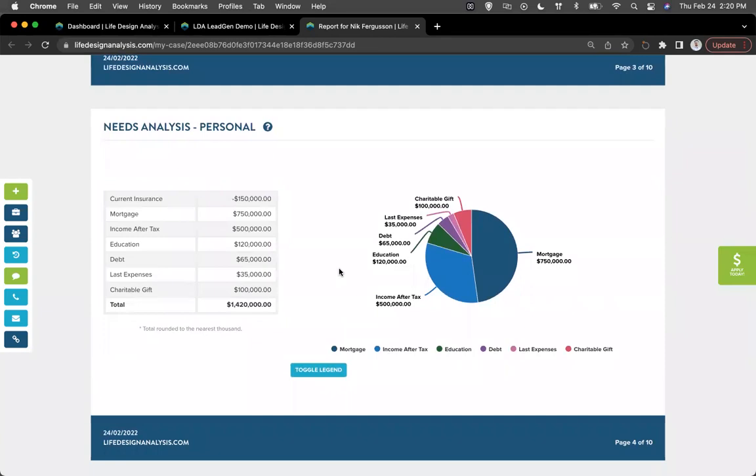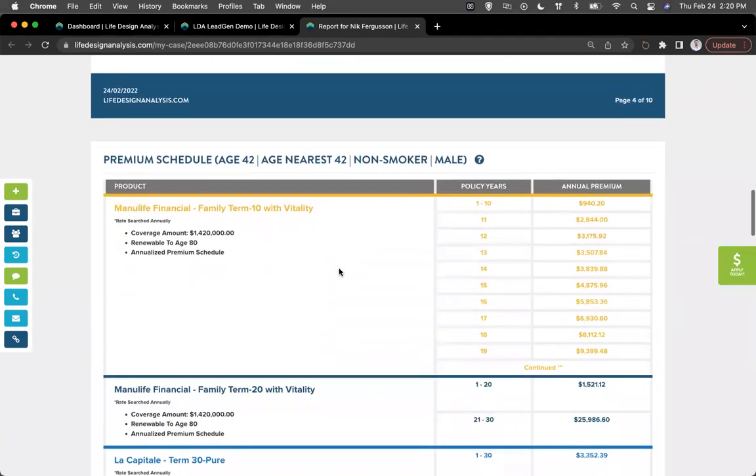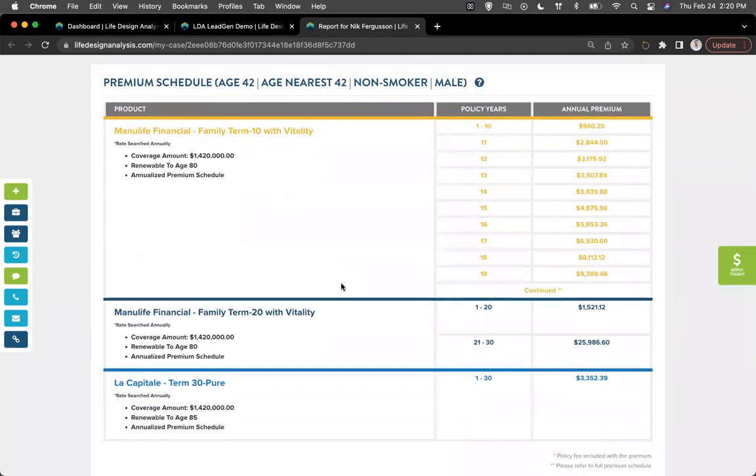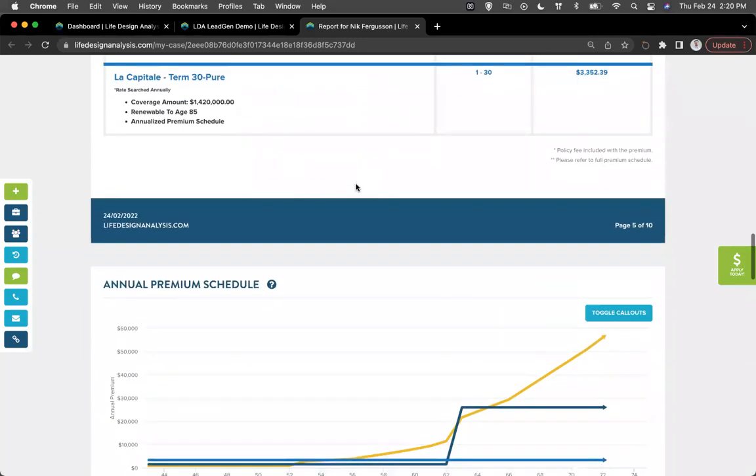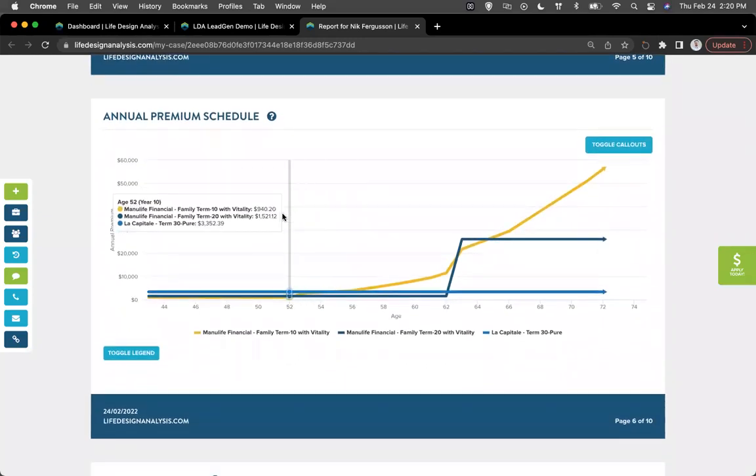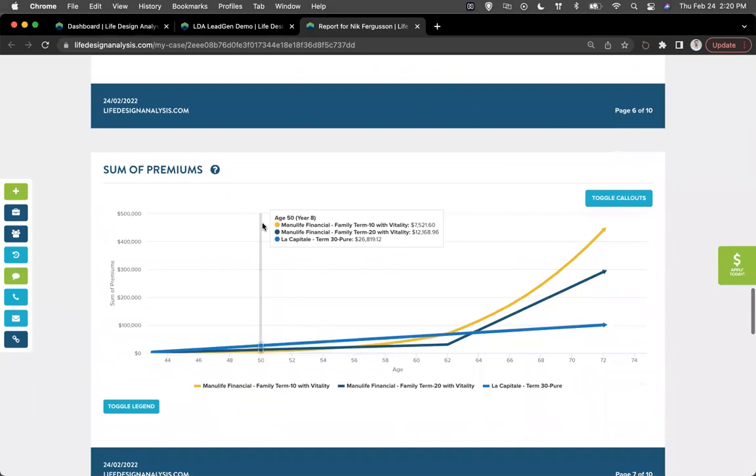It allows them to go through that needs analysis and ultimately see, based on their current situation, what's actually available to them, what's going to be a well-priced option based on their situation. And so we get a quick side-by-side of the different options available here. We can visualize that same data. So looking at our 3 different solutions, term 10, term 20, term 30, and looking at what those premiums look like, renewals in addition to that. Seeing our total costs over the long term, as well as getting insight into where those break-even points are.